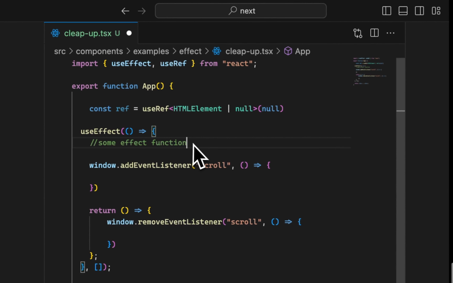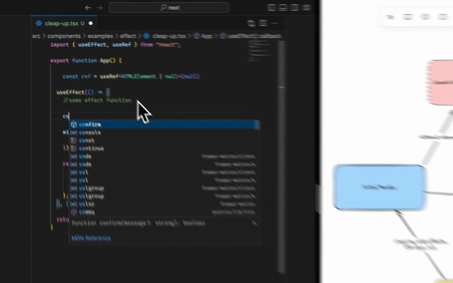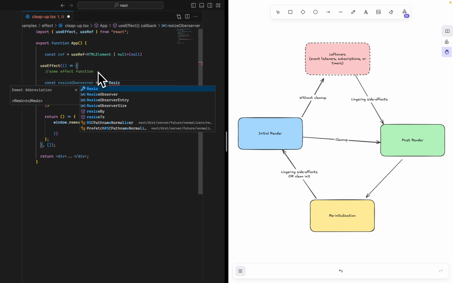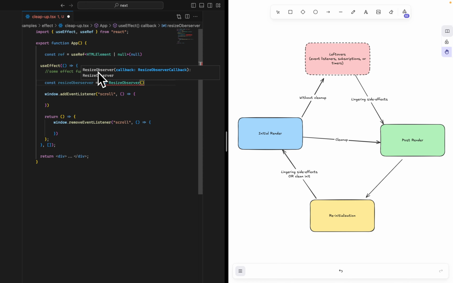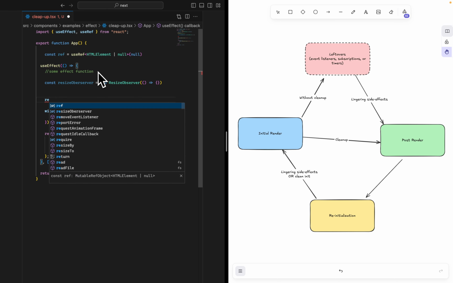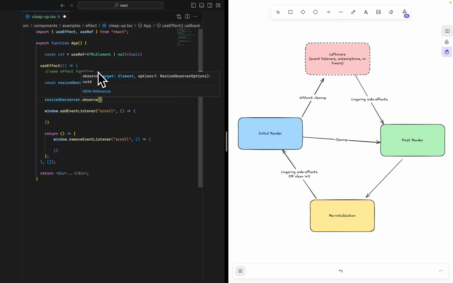Alright, so the next example I'm going to show you is with a resize observer. So what you want to do is define your resize observer. Say new ResizeObserver. And what we want to pass in here is a function that will be called when a change has been observed. I'll give you an example shortly. So let's take that example now. So we say resizeObserver.observe. In this case, we want to observe a target element, as you can see here from the TypeScript IntelliSense, and that element will be our ref.current.